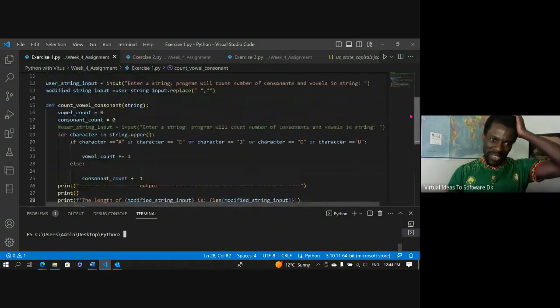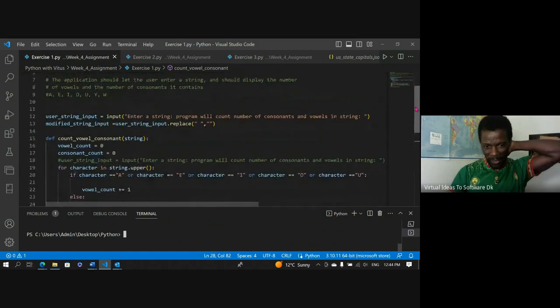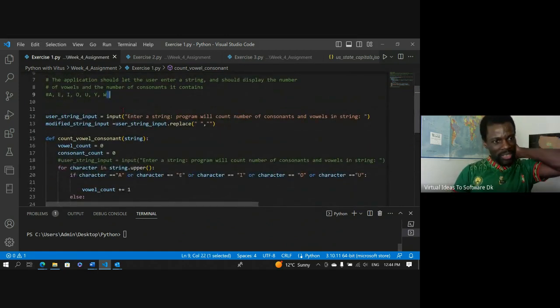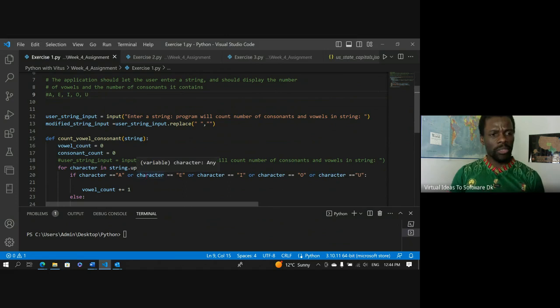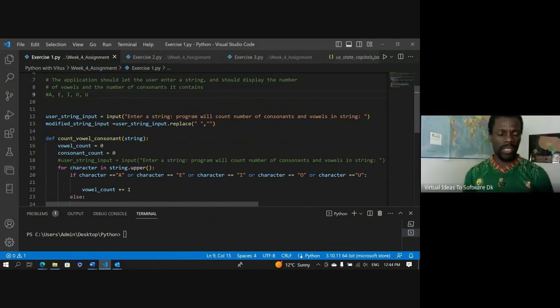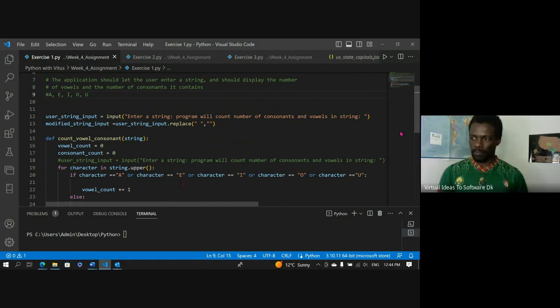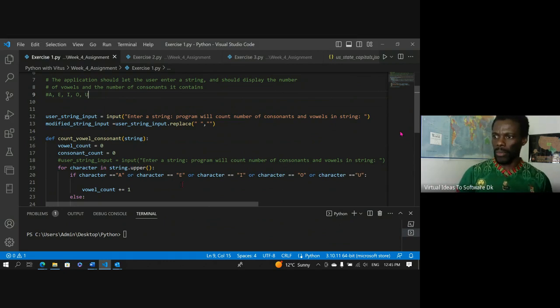So again, you did a wonderful job. Like we said, there are many ways you can get to it. In another case, rather than having line 20 looking at each character, you already did it on line 9. If you create a list to hold all your vowels, you can just go ahead and say, for every character in your string, check if it's in that list. So that if you want to make changes, you don't have to go about making a difficult change. You can just change the list and you're fine.